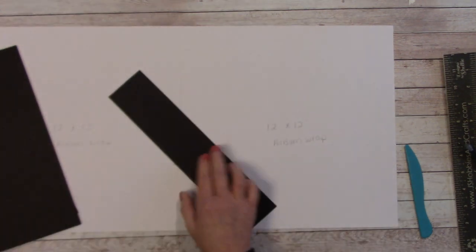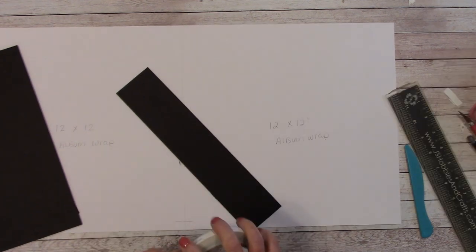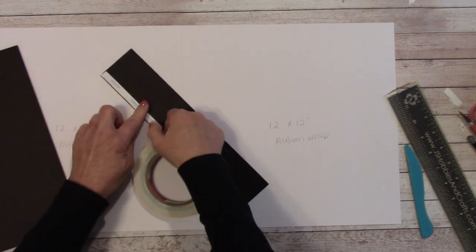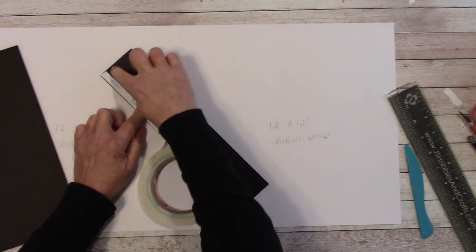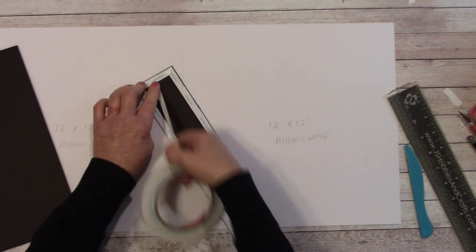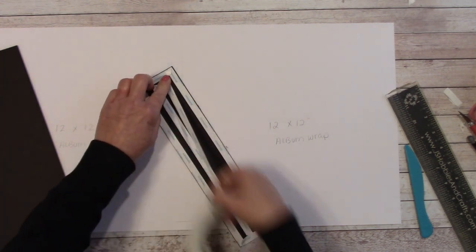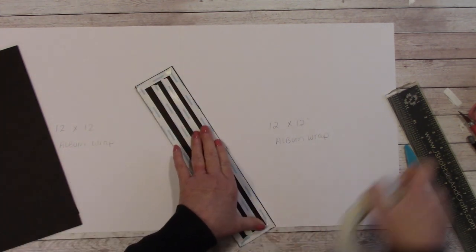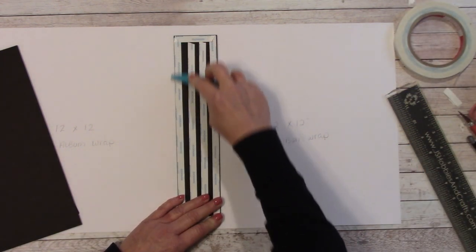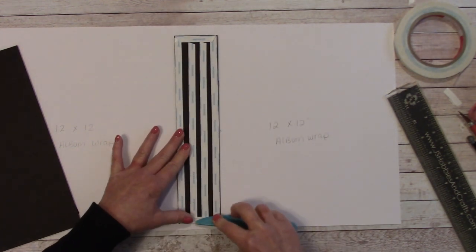So first things first, I am going to grab my score tape, since I've got my mark here. I'm using score tape and going all the way around like a picture frame with this. For this, I'm going to put two of my 3/8 score tape right down the middle, and that should be plenty for this side. Let's grab our tool and burnish. Burnishing is so important. I know I already said that, but score tape can lift if it gets dried out underneath.